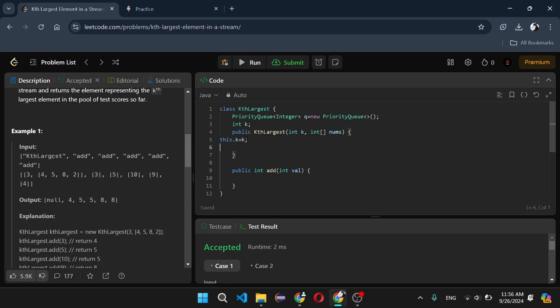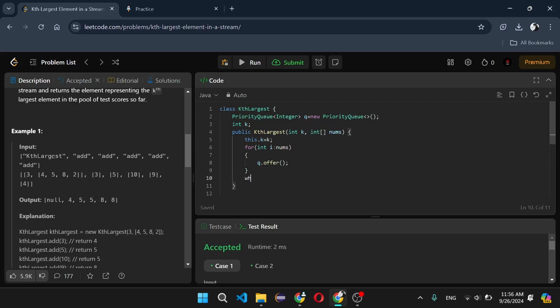Then we pass the values into the queue using the q.offer function. This q.offer function is used to add values, like we use in a queue.